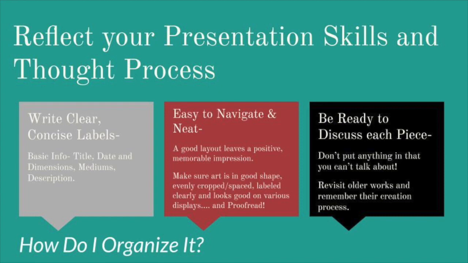Most schools want some basic information about your selections in the portfolio. So include a title, date, dimensions, and description of the medium. Label artwork in a way that doesn't detract from the art. Always follow guidelines, but if labeling guidelines aren't given, then label the work in the corner with the title, medium, dimensions, date, and additional information as required. Avoid decorative fonts and excessively large headings.